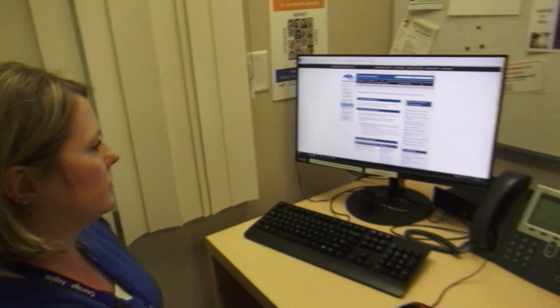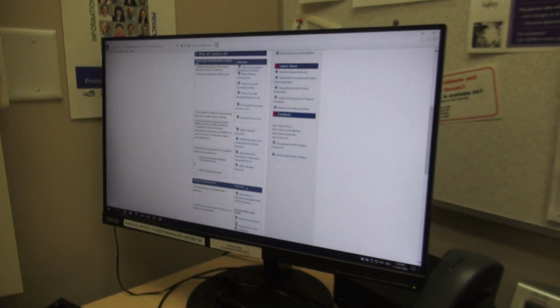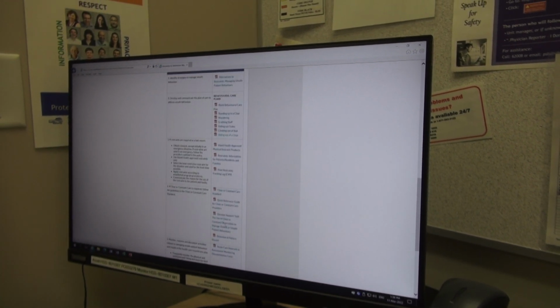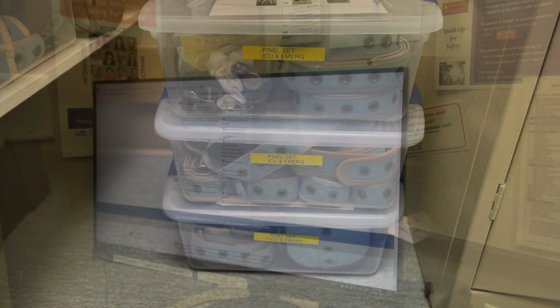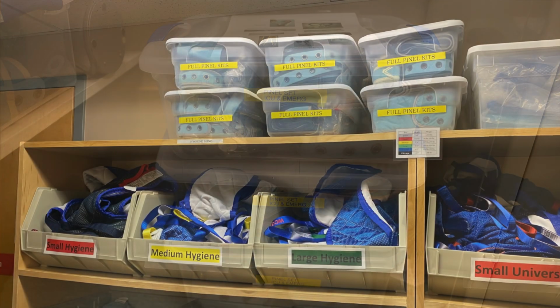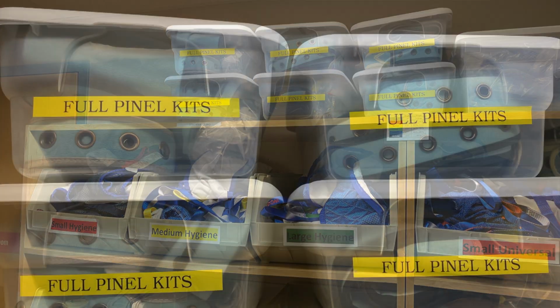Other resources on here, so delirium is on here, your VBAC is on here. The behavioral care plans are also on this internet learning hub. The Pinel kits are stored in both the ICU and emergency clean utility room, or on med-surg in the sling room next to the elevators.